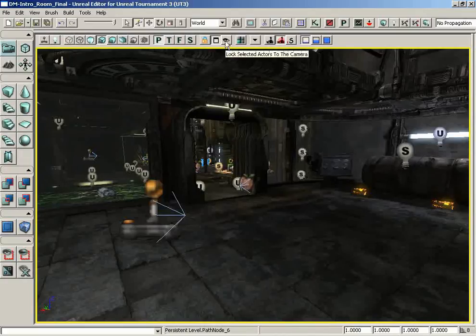All right, to the right of this, we have the Lock Selected Actors to the Camera button. Now, this is a really loaded option. Logan, would you like to give us kind of an overview of what this option is for? Well, as the name suggests, it allows you to take any actor that you wish and lock its position to the camera such that as long as the mode is left enabled, that actor will continue to be dragged along behind the camera or locked to the exact location. It's useful if you want to use the position and rotation of the camera to influence another actor.